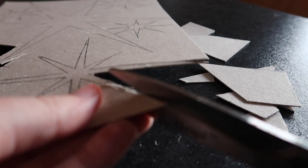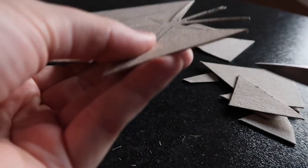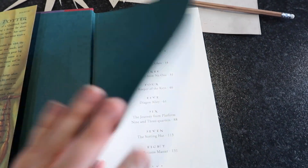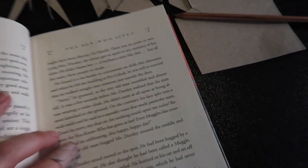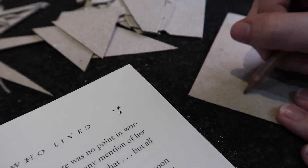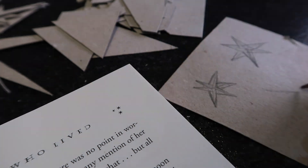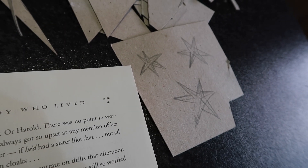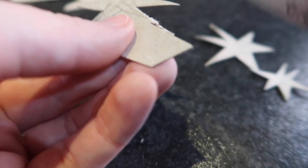With my love of nerdy things, I decided to hide a couple of easter eggs amongst the stars. For my first trick, I decided to throw in a subtle homage to my love of Harry Potter. Now in the American first editions of the books, every single page had a tiny trio of stars in the upper corner. So I drew larger versions of these stars and made stencils out of them. Just like the book, these are going to be in the upper corner of the angled part of the ceiling. As for the other easter egg, you'll just have to watch to the end of this video.